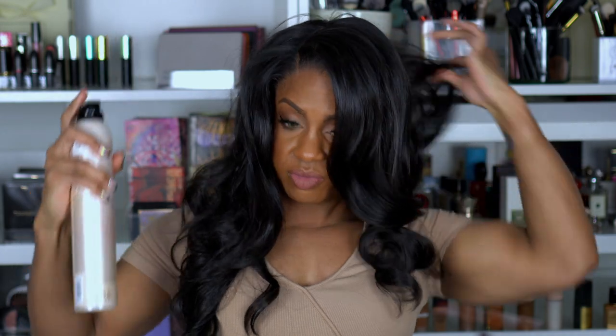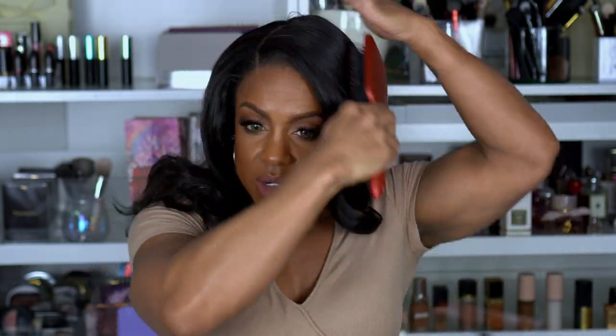I saw all these reviews, and it was like big, big hair, and lots of volume and lots of waves, and I don't know why mine didn't come like that. So y'all let me know, is this normal for, I guess maybe it is, synthetic wigs. I like that they come curly and you usually don't have to do much to them, but I feel like I've been doing a lot to this one.